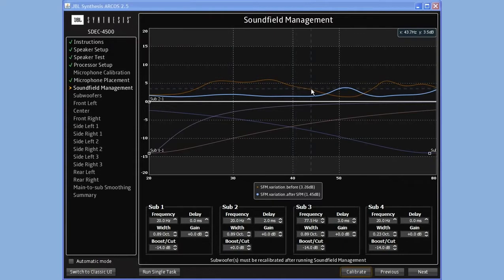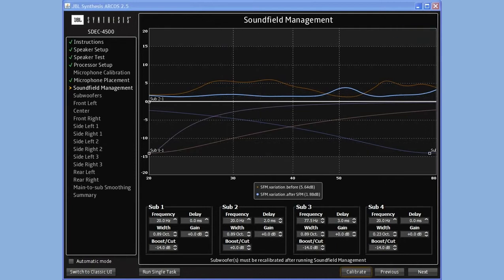This is showing you the seat-to-seat standard deviation for all the microphones that have been measured across all of these frequencies. And what that means is this is really showing you the maximum differences between any two seats, and is really telling you how similar all the seats are. So the flatter this line and the closer to zero that this line gets, the more similar all the seats will be, and the easier it's going to be ultimately to EQ this room.